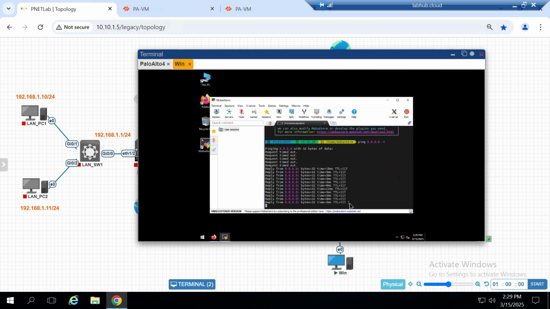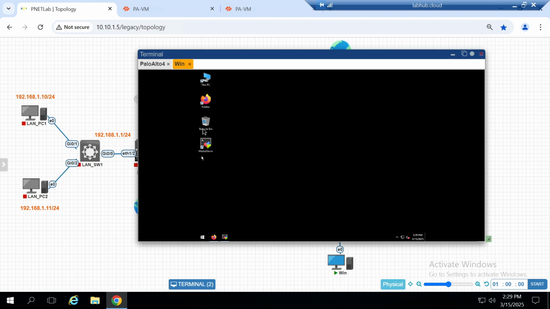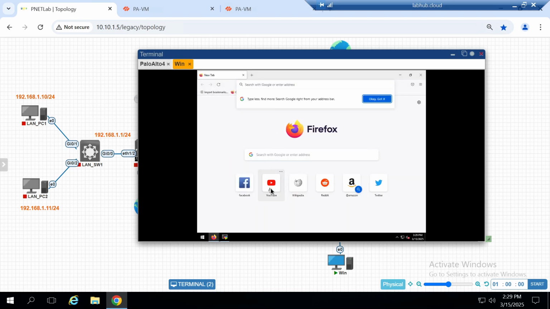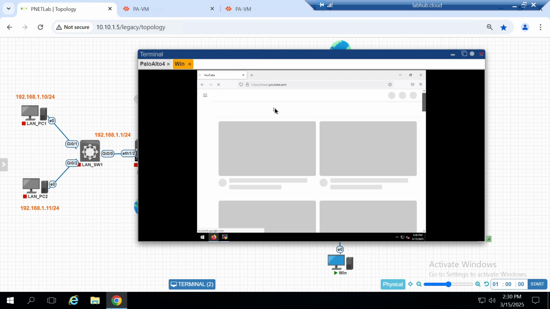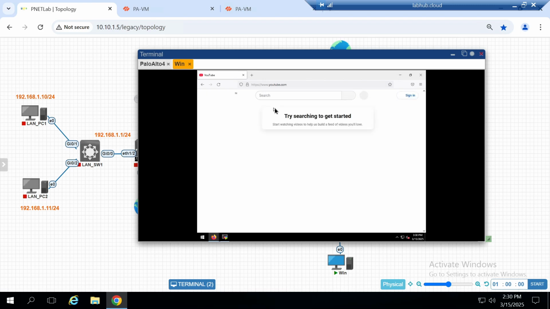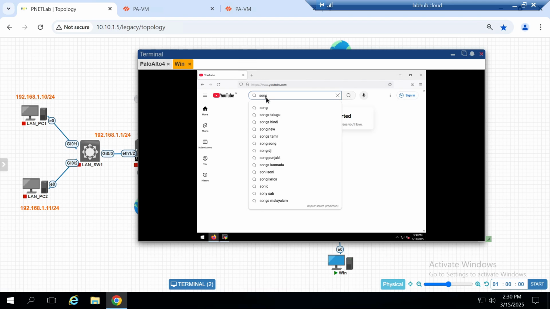As you can see, now ping is started, it is pinging 8.8.8.8. Now let's check whether our internet is working or not. I'll go here, Firefox, and open YouTube. So YouTube is also working, like our internet is working.